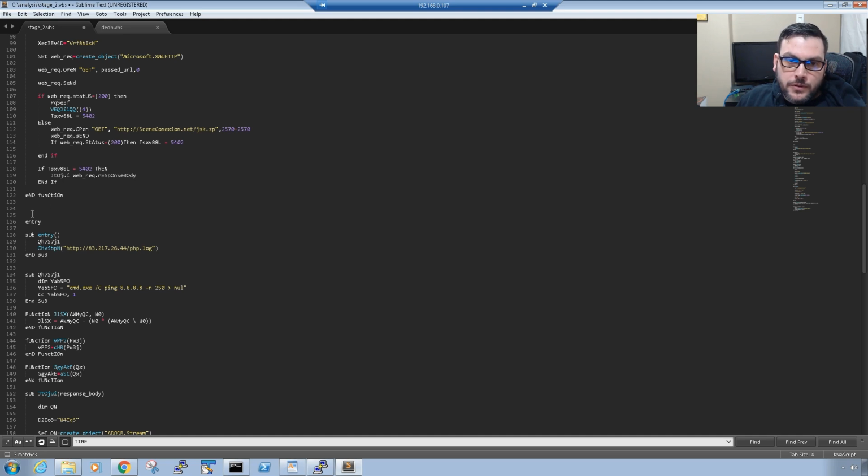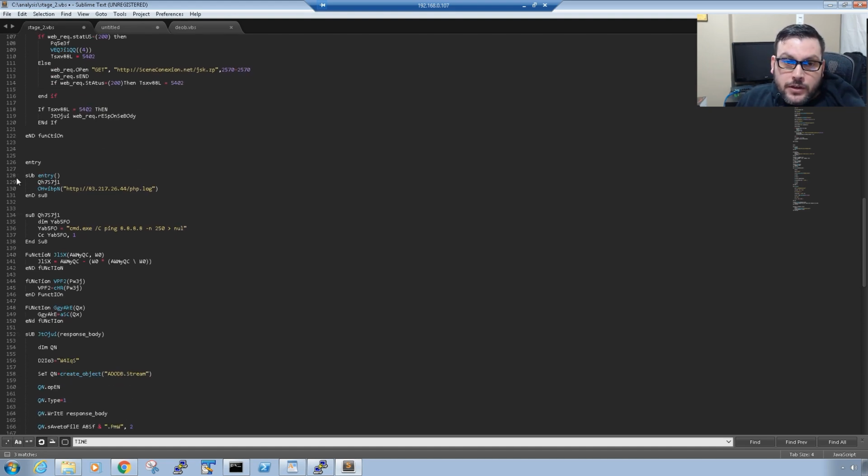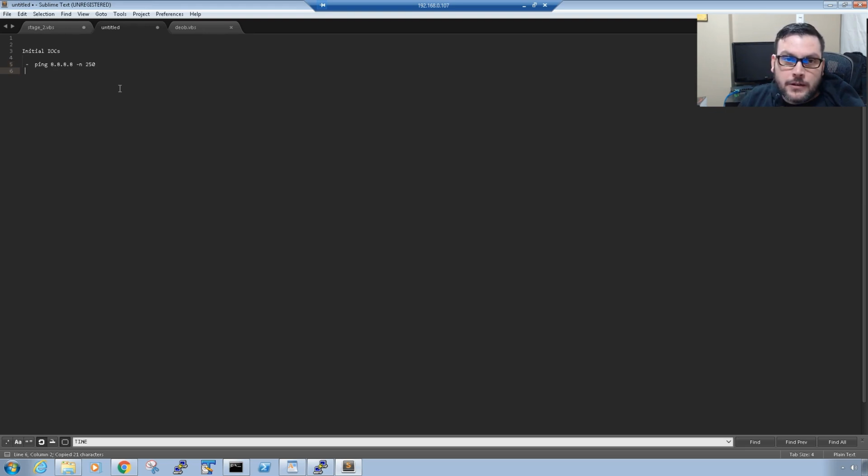So just a quick overview of the functionality of the file now that it's deobfuscated. First, what I'm going to do is just create a new file where we can put our initial IOCs as we go through the various bits of functionality of the actual script file. So we identified it has a single entry point based on the fact we only found one command at the root or base level of the script. Within that sub, it calls two additional subs. The first one pings an IP address 250 times. So that's something we know anyone that opened the file, their system is going to exhibit this behavior.